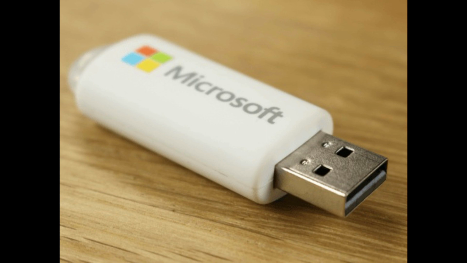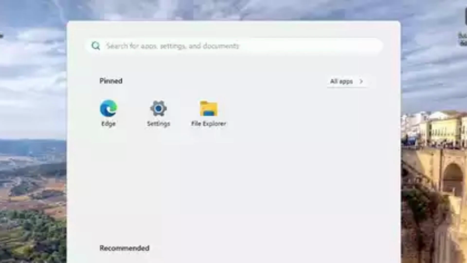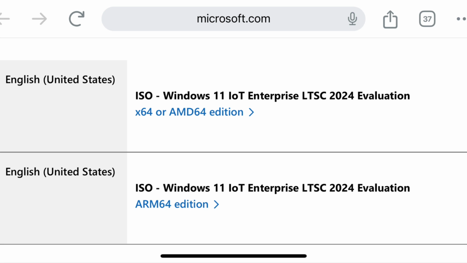So now you can install the official Windows 11 LTSC, which I will refer to as Lite from now on. I call it Windows 11 Lite because there's no stuff in it. It's just Windows. That's it. There's no Spotify, Xbox, whatever. So there's a link below. I'm not going to install it on this video, but I'm just going to talk about it and see what I think. And then there's a few more comments I want to make about it.